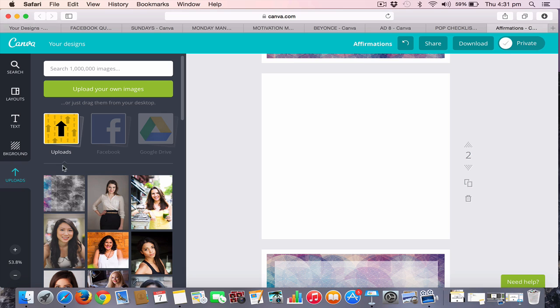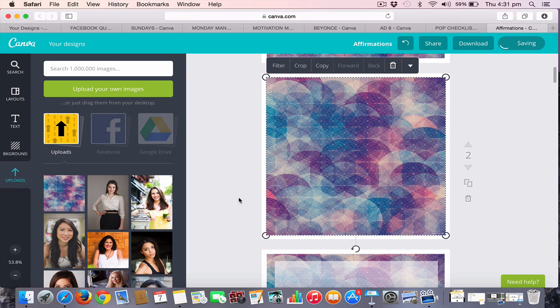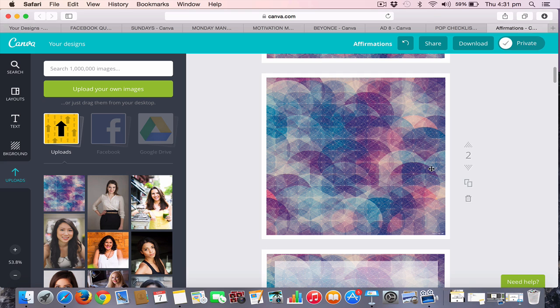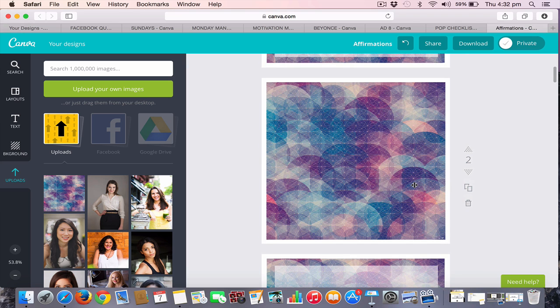All right, now what you'll notice is part of it is not colored, okay? You have to wait for it to load completely before you insert it, otherwise it won't save properly, okay? So that's one of my hack tricks. So if you don't wait for it to completely upload, it won't save properly. So I'm gonna click on that. Now what you'll notice is it hasn't taken up the entire room of the image, okay? It's left a little white border. I actually like that, so I'm going to leave it. All right, so I'm going to leave it the way it is.